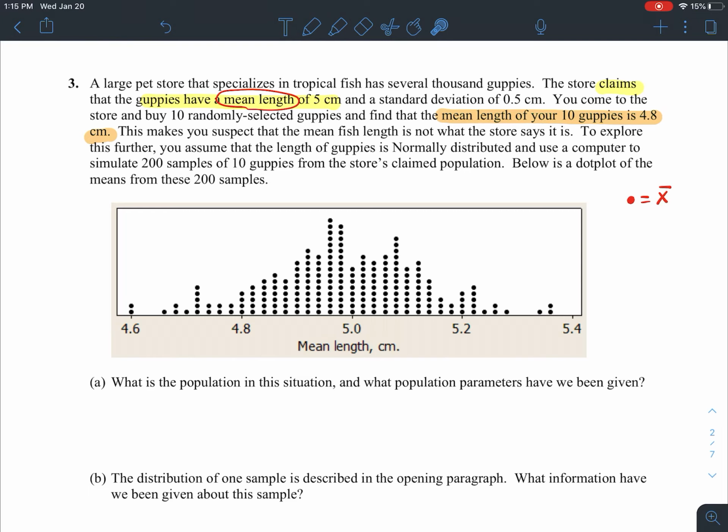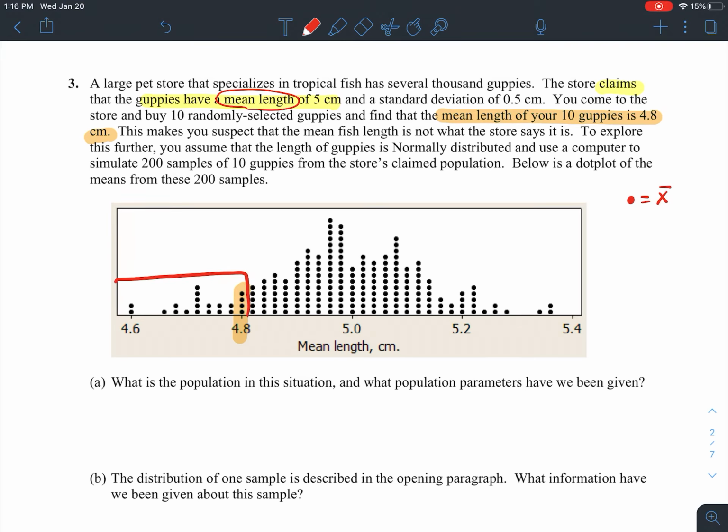Now, what you're comparing in this dot plot is you want to find all the dots that are at what the dot would have been from the one sample that you took, or more extreme than that. So when we took a sample of 10 guppies, we got 4.8 centimeters. So that would be right here at this mark. You can see there were 4 actual dots here from this simulation that landed exactly at an average of 4.8 centimeters.